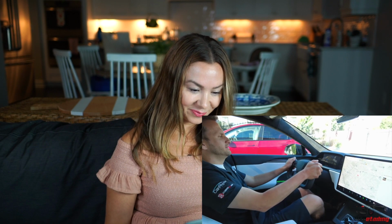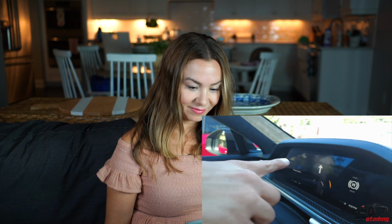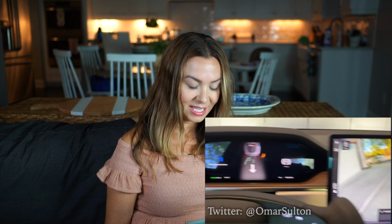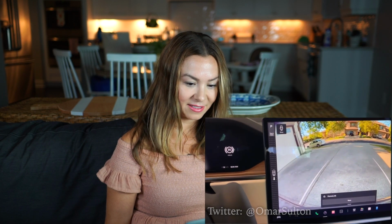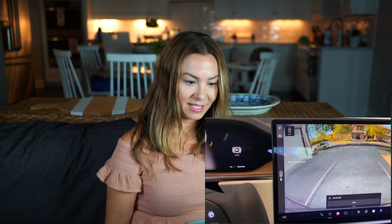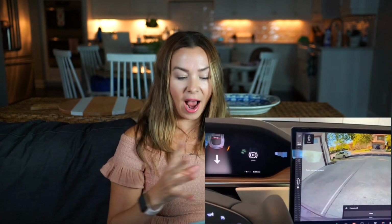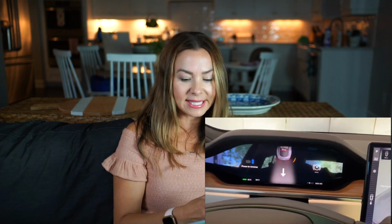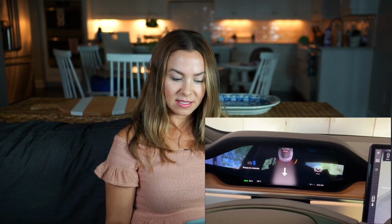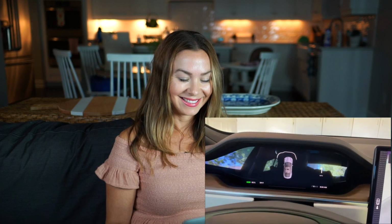So it says tap the brake to drive, and then it shows me an arrow going forward. At the same time, you can see the screen shifter is up. It's so much to look at that it always takes some adjustment of your eyes. Like, what am I looking at here? What do I see? Now I just tap the brake and the gas pedal. The car backs up, easy peasy.